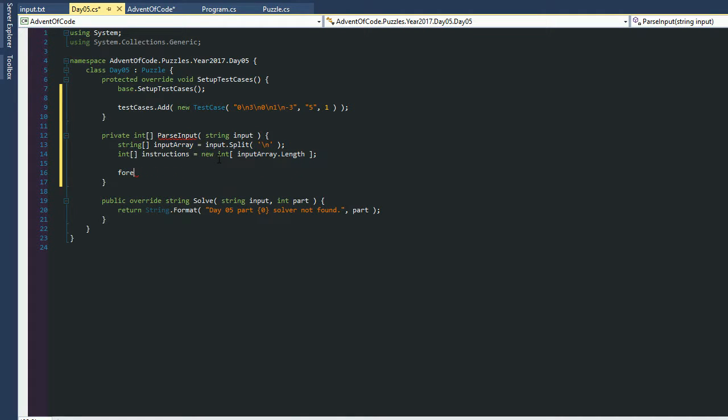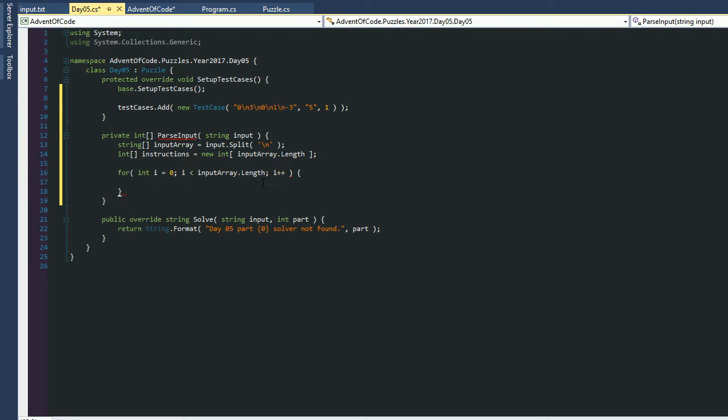No. For int i equals 0, i less than or equal to input array length. Not even equals to. Equals input array i. We need to convert that into an int.